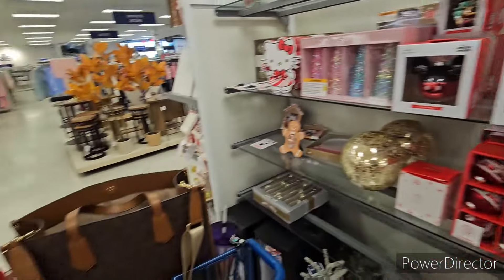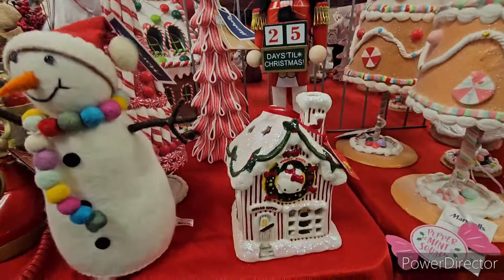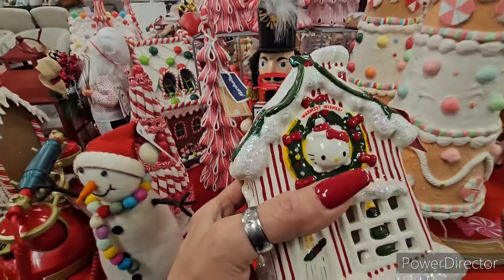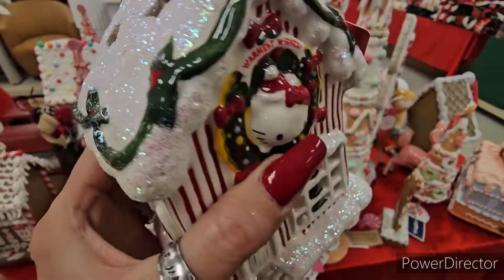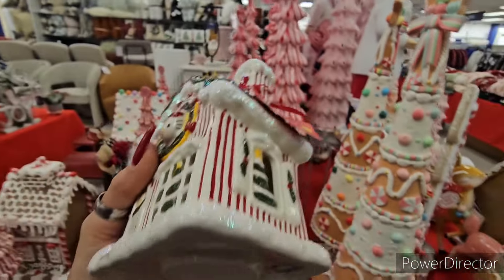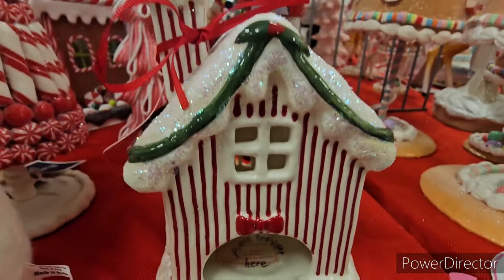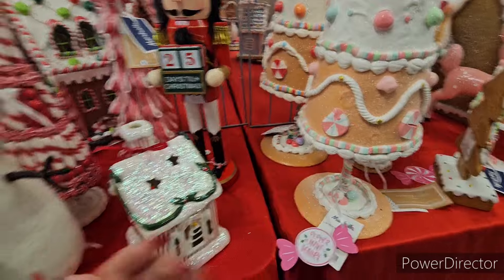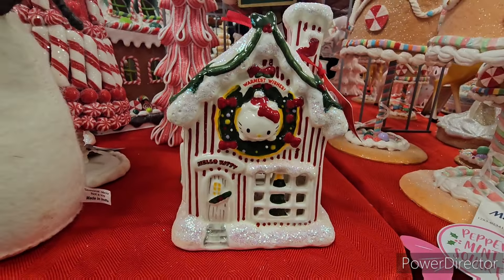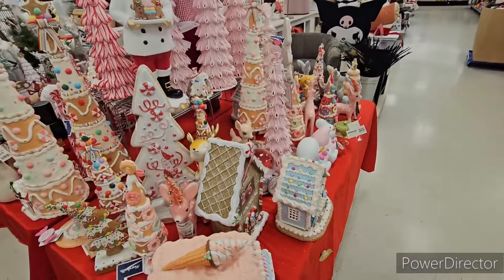We will end on this right here - Hello Kitty Warmest Wishes! Oh my gosh, the Christmas votive house - isn't that cute? Oh my goodness, that is absolutely adorable - $20 by Blue Sky. Oh wow, this is definitely amazing - place a tea light here on the back, yeah, cool. Definitely got glitter fallout. It's really really adorable - how can you not fall in love with that? It's absolutely cute. Alright guys, I hope you enjoyed this Marshall's Christmas video!